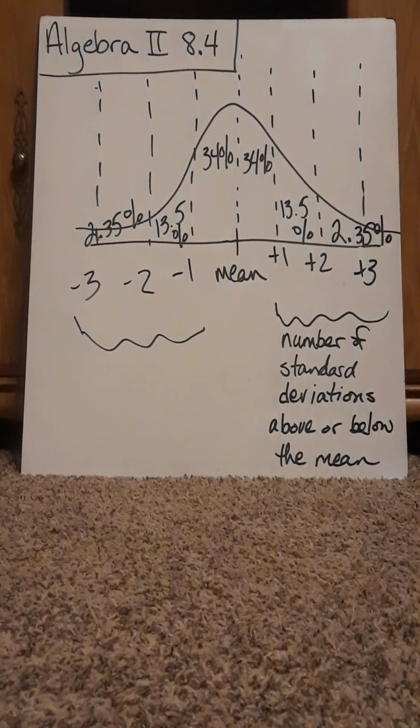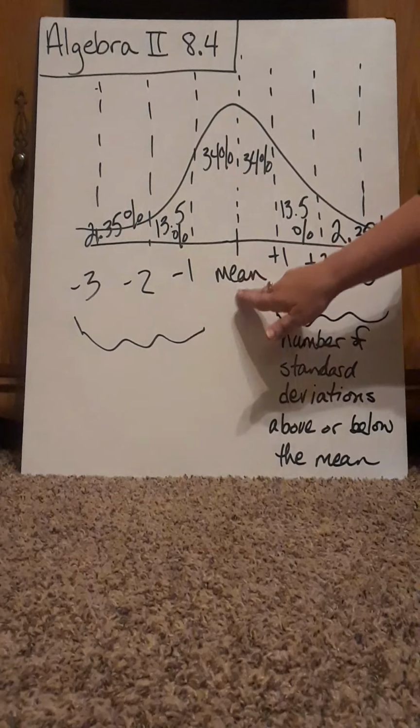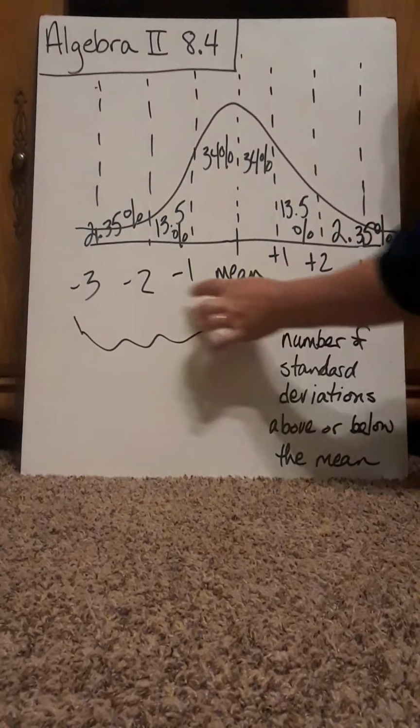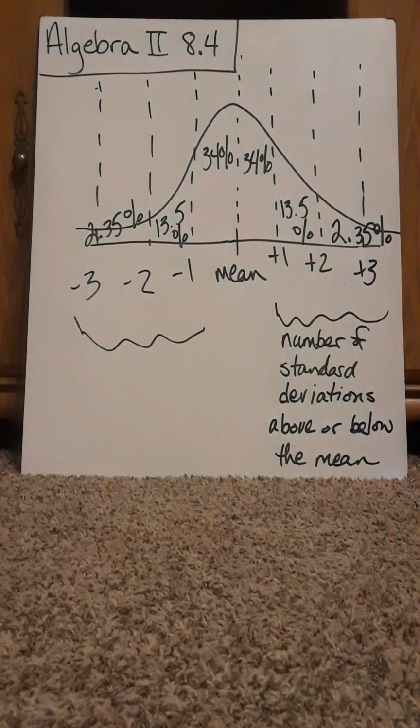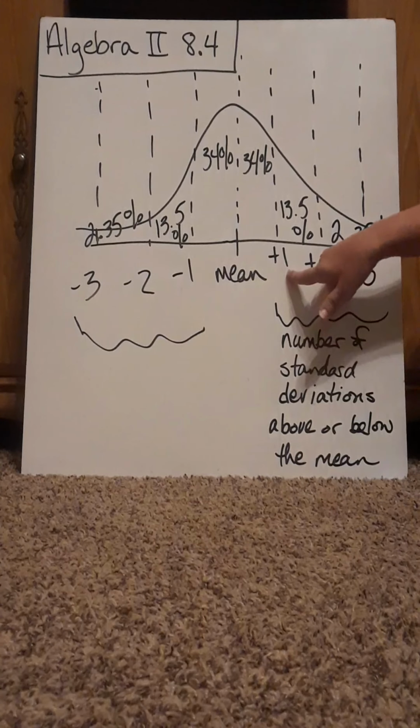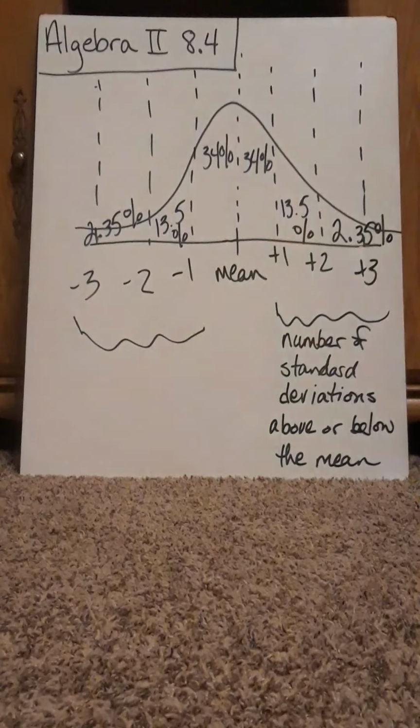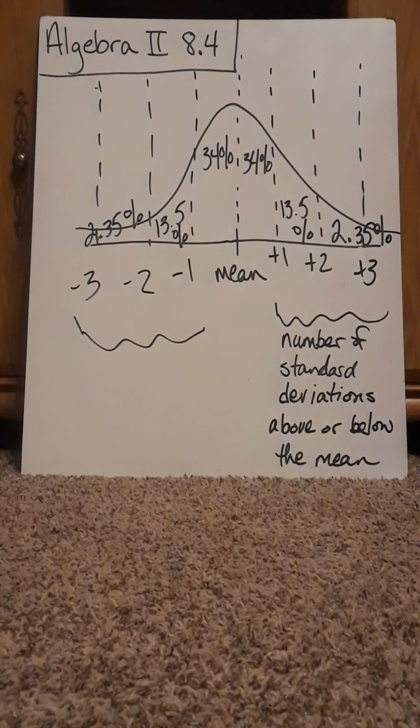And then it says a certain percentage of all data values tend to fall in a certain interval of values ranging from the mean. And then it gives you in your notes something similar to what I already have on the board right here. This is a picture of a normal distribution. You've got your mean in the center. This +1 and -1 represent how many standard deviations away from the mean you are. So +1 means you are one standard deviation above the mean. A -1 means that you're one standard deviation below the mean, and so on.